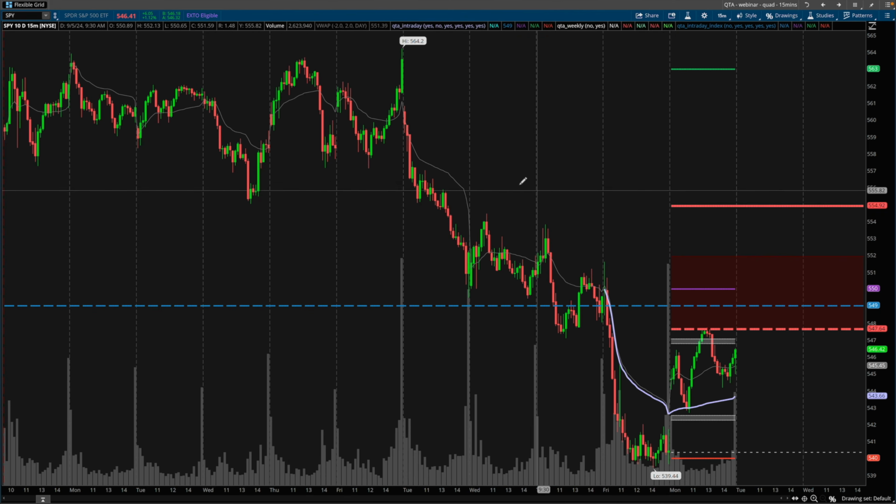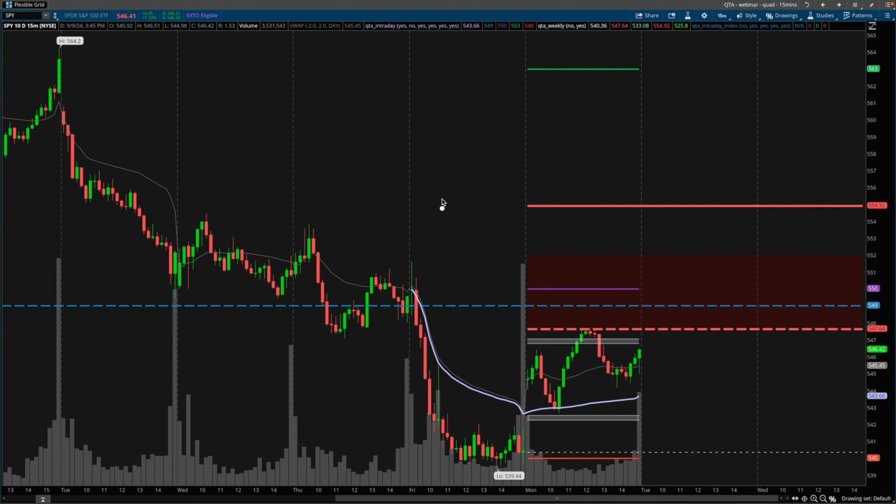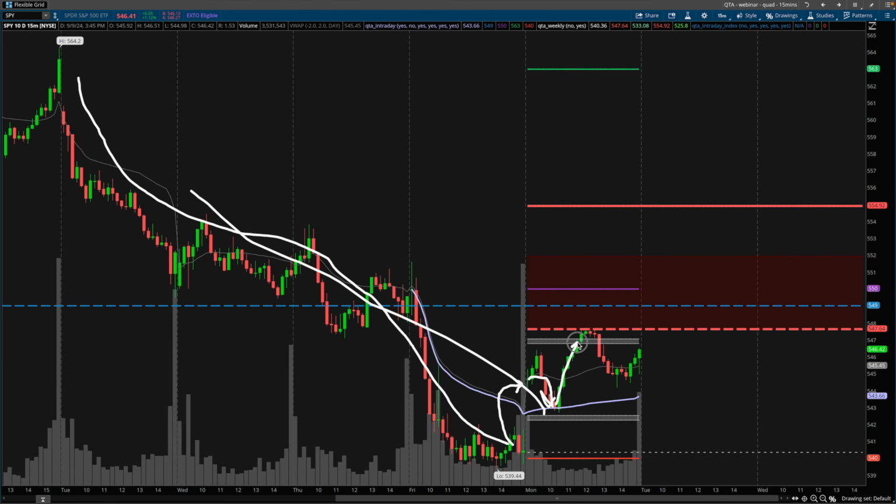We already had a really nice opportunity here earlier in the day off of the 2-day anchored VWAP. You guys know this at this point, especially if you've been watching my YouTube channel for a few years. What do we have? A downtrend, and then we get a gap up, a really nice gap up. And what happens when price retraces back to that 2-day anchored VWAP? After a downtrend, we usually get a bounce.